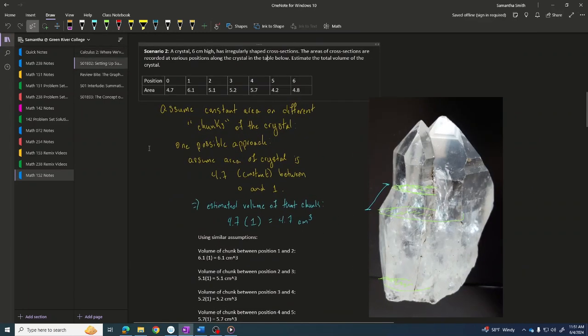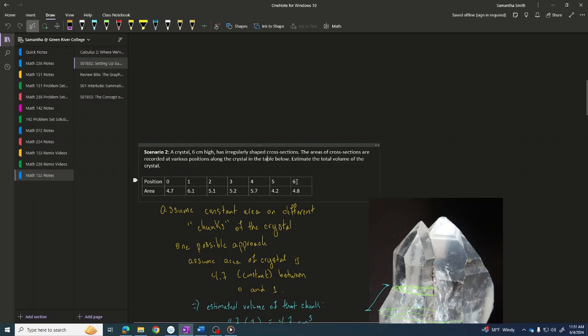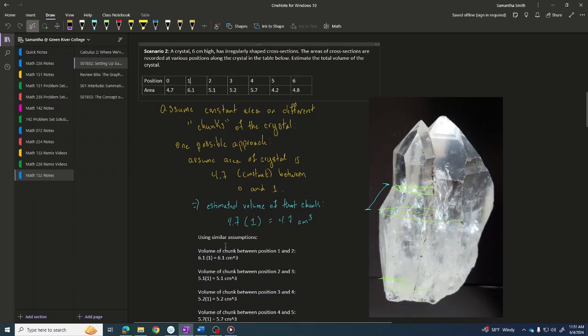Cutting over as well to episode 2, when we saw this example involving the crystal. In this particular case, our interval would be from 0 to 6. That would be the interval of the positions. And in this case, the number of chunks is 1, 2, 3, 4, 5, 6, 6 chunks, and the width of each chunk would be delta x equals 1 unit. And so in this particular case, we chose to think of our xi star as being the left-hand value. And then the associated output that we chose was the one on the left.